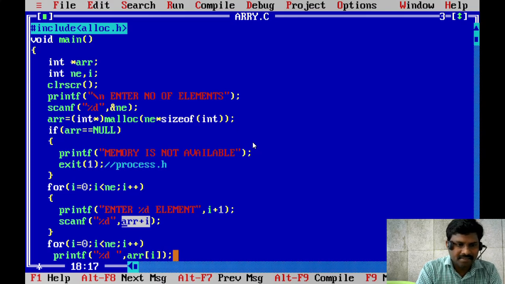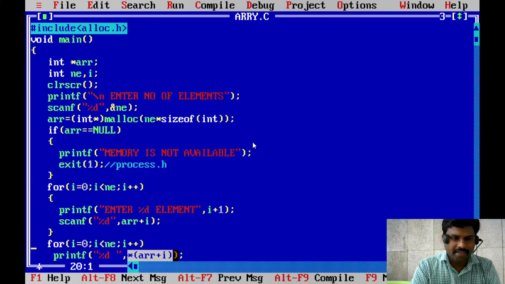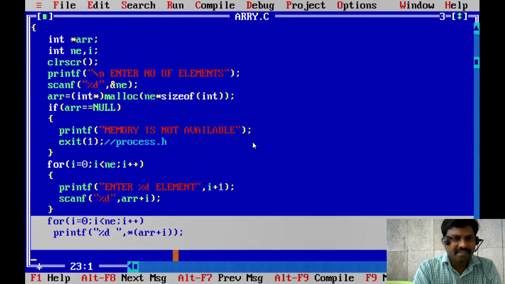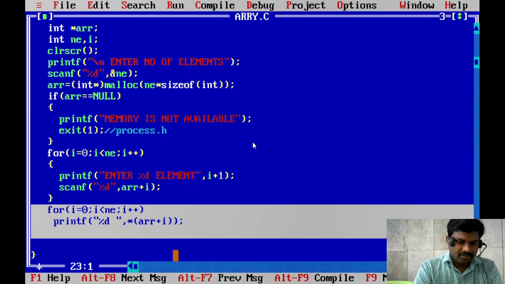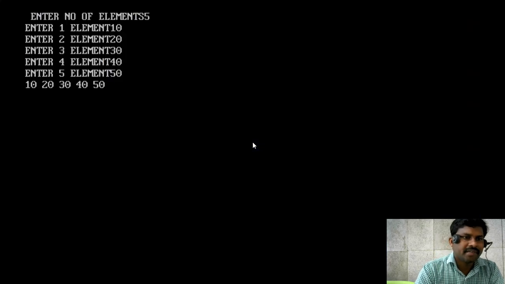At the time of printing, instead of writing arr[i], write *(arr+i): arr+i means address, asterisk means value at that location. This is the pointers concept, and the pointers concept is very important. So Alt F9, yes, Control F9, enter number of elements 5, first element 10, second element 20, 30, 40, 50. Alt F5, 10, 20, 30, 40, 50.